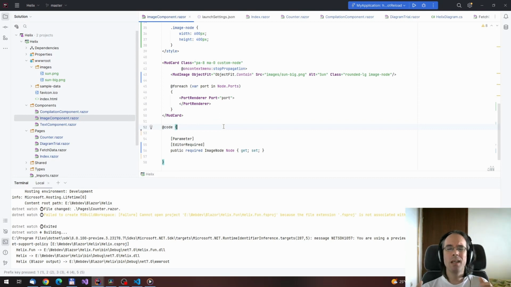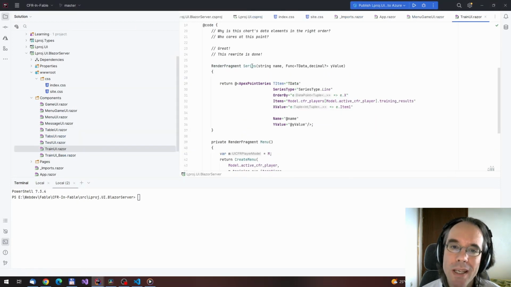For example, in the render fragments, the type errors don't show up exactly where you could see them in the editor, but in the generated code. By the render fragments, I mean this. Usually, I like abstracting pieces of duplicate functionality like this into functions, or okay, these are methods. These are called methods in C#.